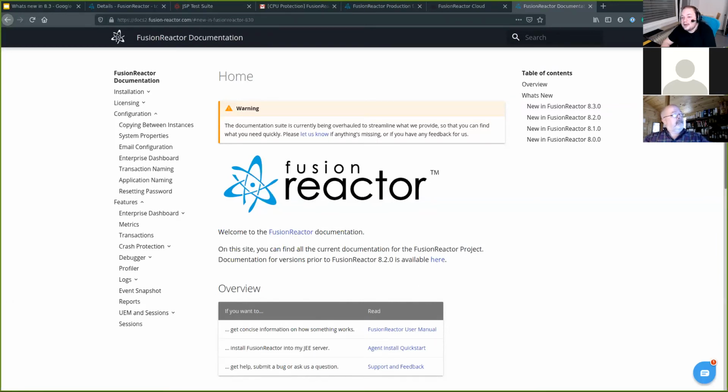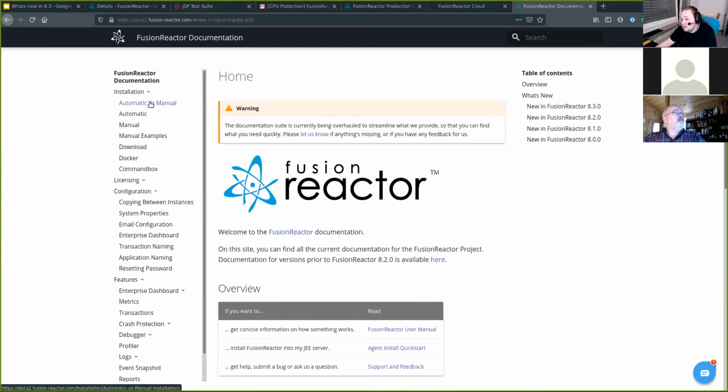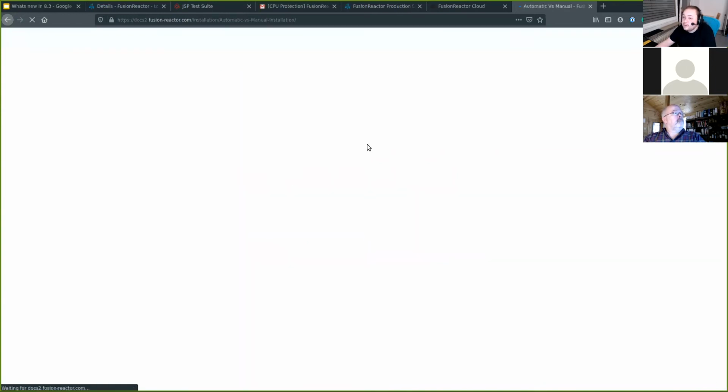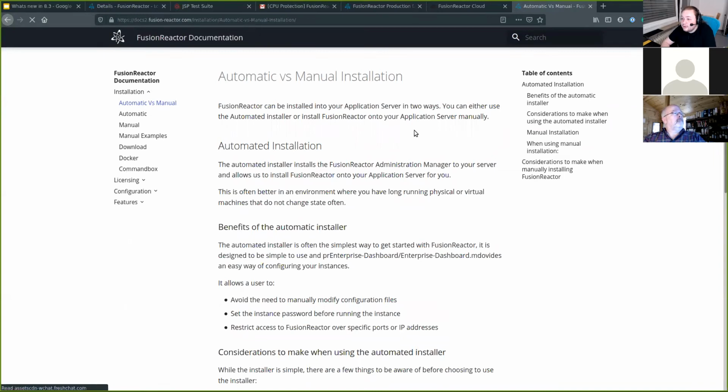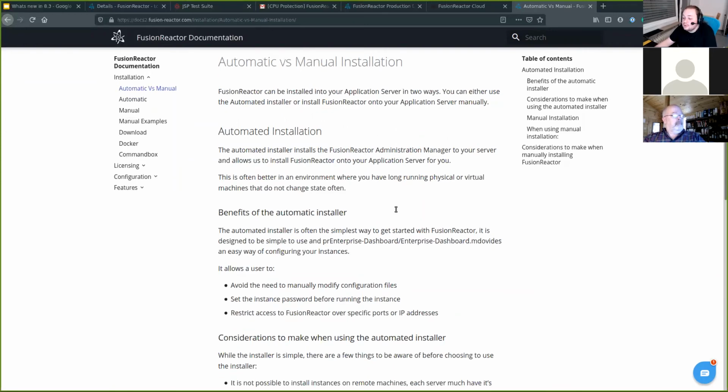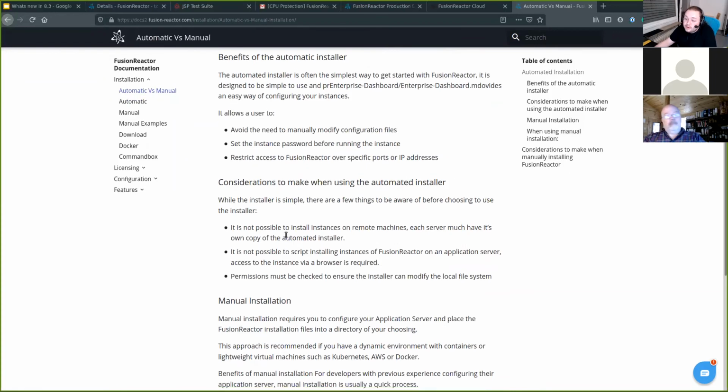We have also made significant improvements to the docs. We have rewritten most of the installation guide to be more concise, with longer, more informative pages rather than all the short ones. For example, one page we were missing for a while was just what's the difference between the automatic and the manual installation method. Now you have a clear definition of both. For example, if you're using the automated installer, you cannot do this on remote machines. You have to do this on each machine, and scripting the installation process was not as simple. So in these cases, using the manual method is actually a lot better for you. And it's just having this information available now.